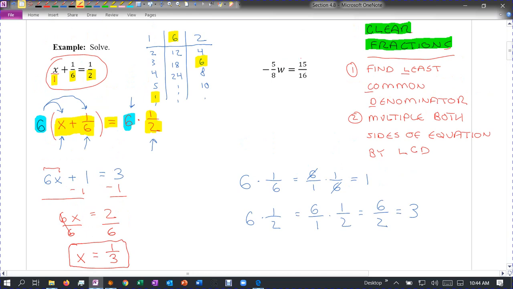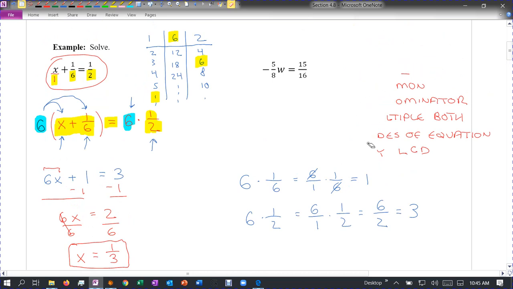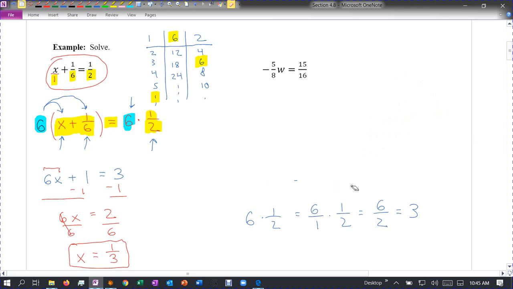So we have a fraction. I think I can get rid of all this. Don't think we need that. Okay, so looking at the denominators of that equation, we have two numbers. We have the number 8 and we have the number 16. So the multiples of 8 are 8, 16, 24, we keep going, and 16, 32, and we keep going there, but we notice pretty quickly that 16 is the smallest number that appears in both lists.